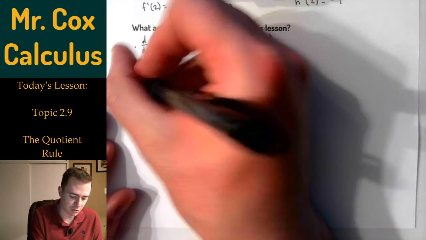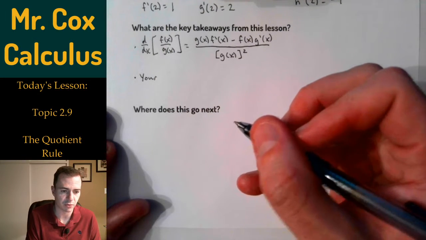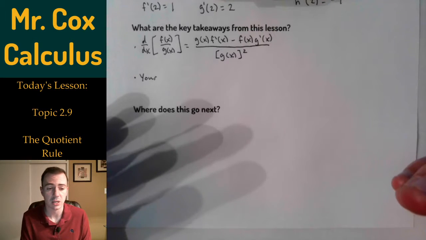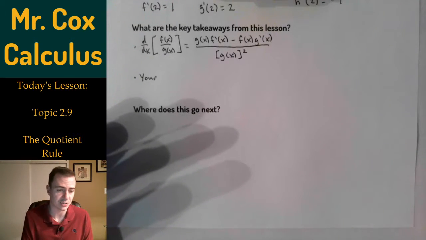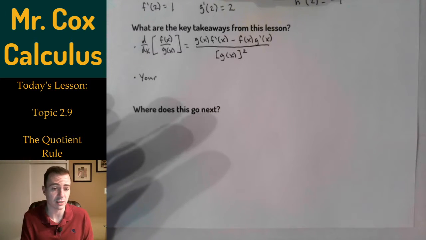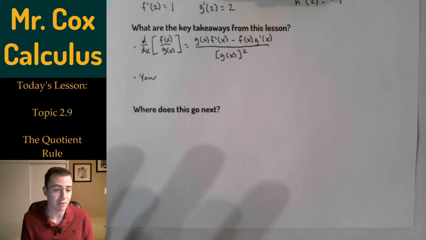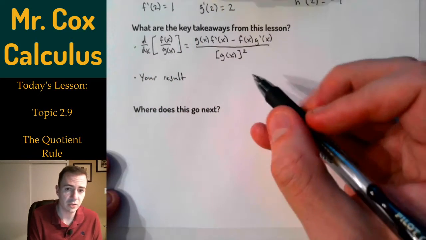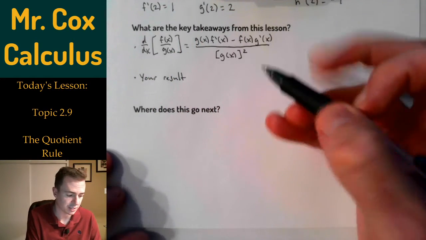The other thing too, not to be ever discouraged by, because sometimes it can be frustrating if you're working a problem with the quotient rule: you might get a result, and then if you go check your work against someone else's or against an answer key, it might look different, and that's okay. You might just have to do some simplifying to get your answer to match, and you may already have an equivalent answer. This particularly comes up with the quotient rule because there's a lot of moving parts here, as you can see.